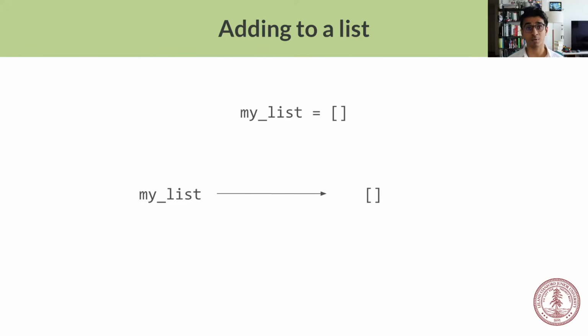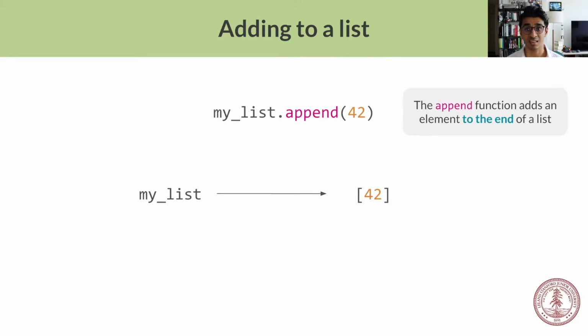The formal term for putting elements inside a list is appending. And the way we do that is by calling the append function or method for a list. So in this case, if I were to execute the line of code mylist.append(42), that would insert 42 into this list over here. And specifically, although it's not clear from this graphic, we would insert that 42 at the very end of the list. What does that mean?